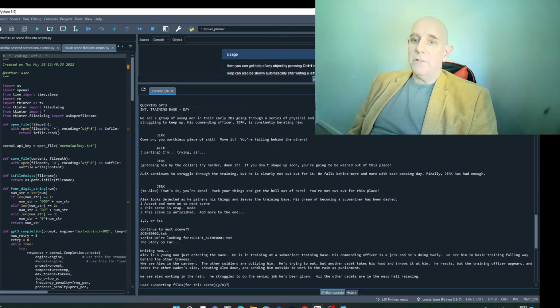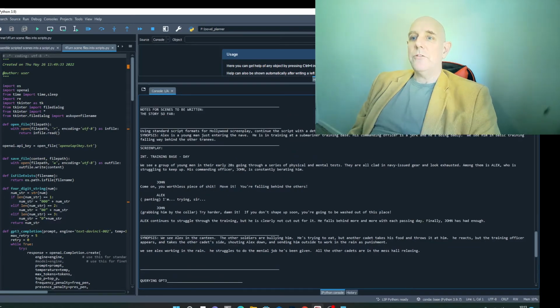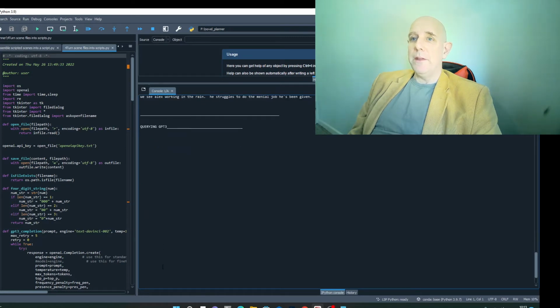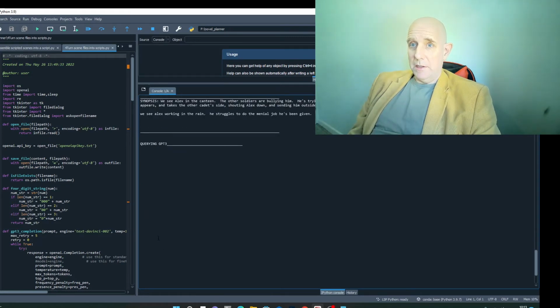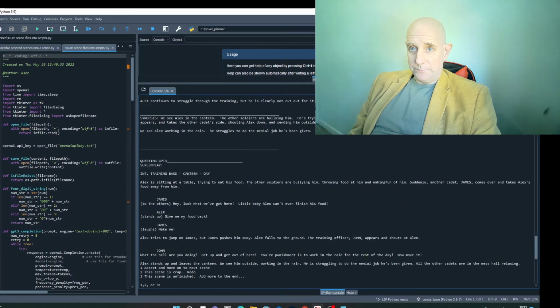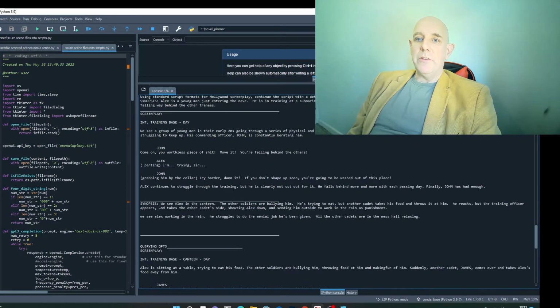It's now asking me to load supporting files again if I want them, but I don't. Add additional notes. It's now going to try and generate the next scene for me. So remember the last scene is written up on the screen here, and then we get the synopsis of the next scene.